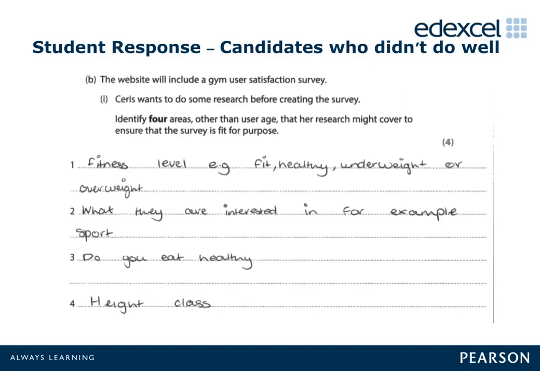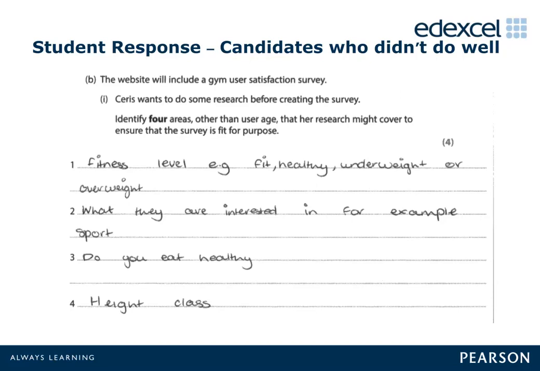We will now spend a little time looking at areas of the examination where candidates did not perform as well. One particular area of difficulty for candidates was Question 5B Part 1. As in other series, candidates appear to not have enough understanding of how research impacts on digital design, and how it would be used to inform the style and content of a digital product. The majority of candidates performed poorly here, with most providing examples of questions that would be asked in a survey, rather than the areas that a designer would have to research in order to create an effective survey.